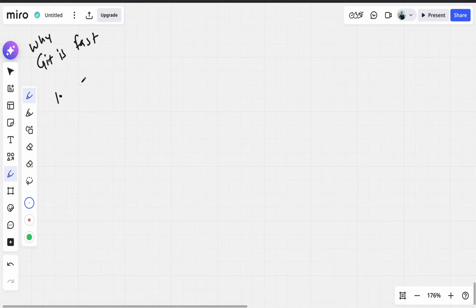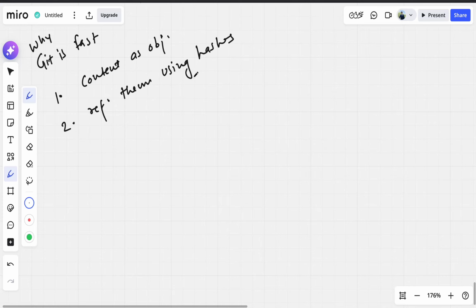Git stores content as objects. You have seen this one, right? And it references them using unique IDs or hashes, right? Using the SHA hashing. So if a file hasn't changed, Git doesn't store it again, right?